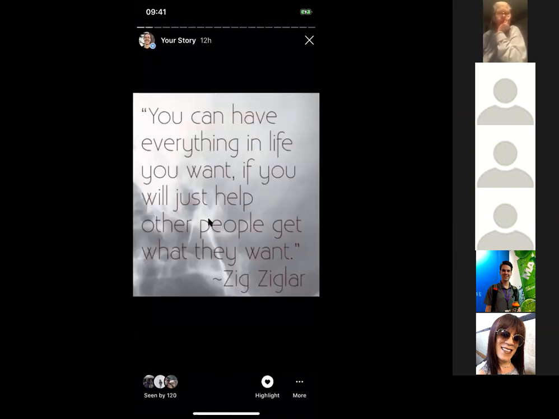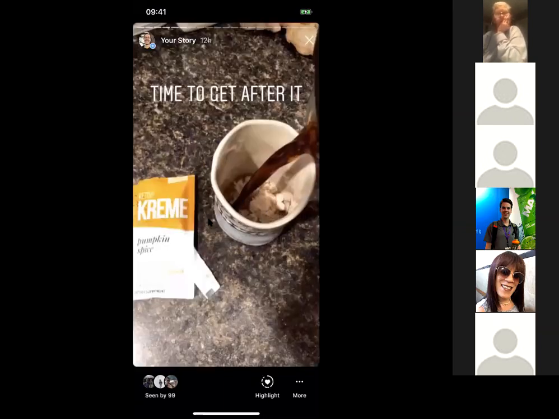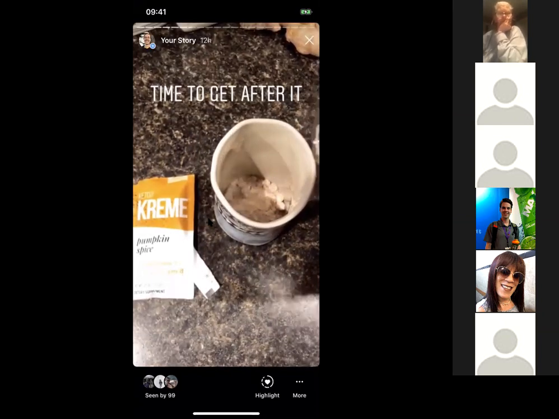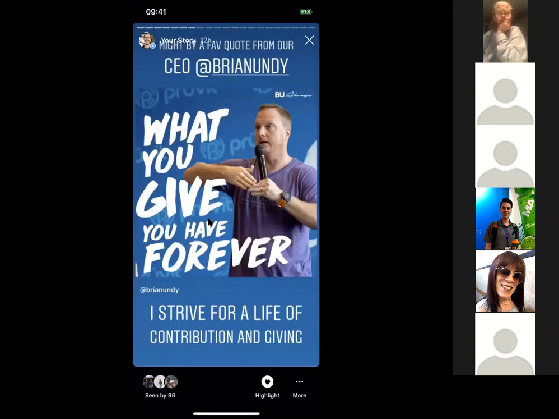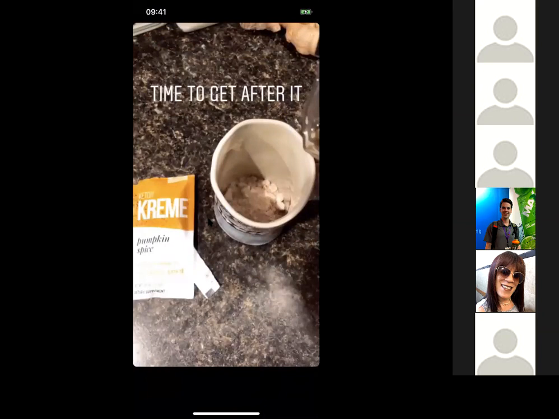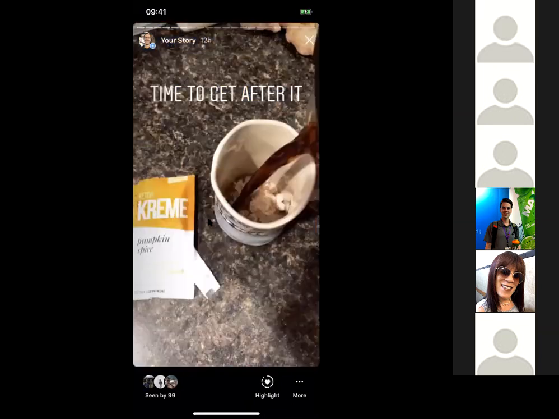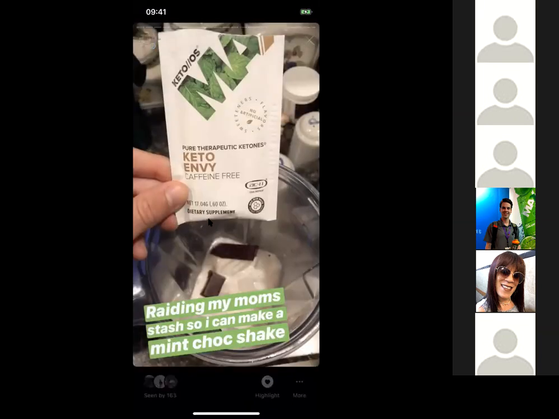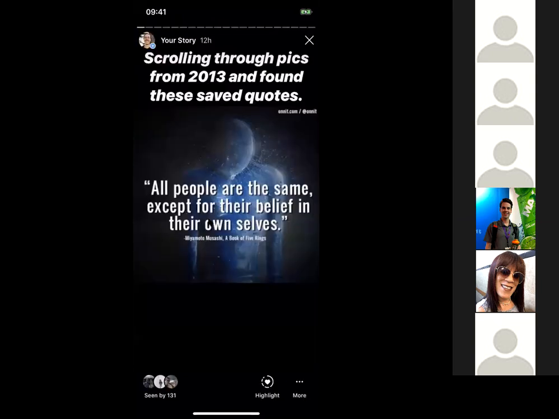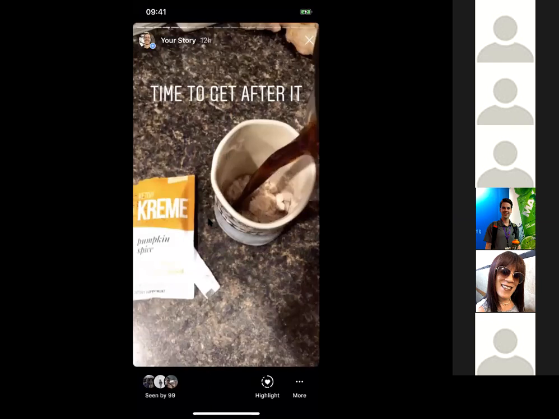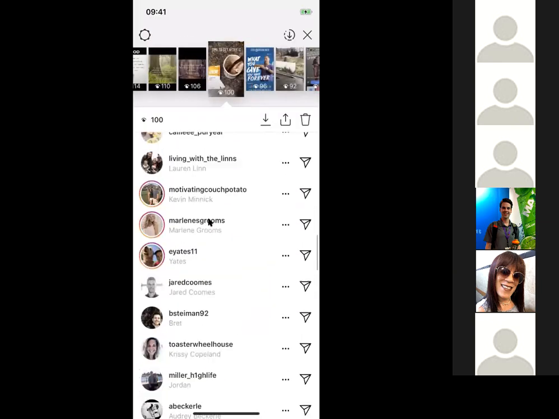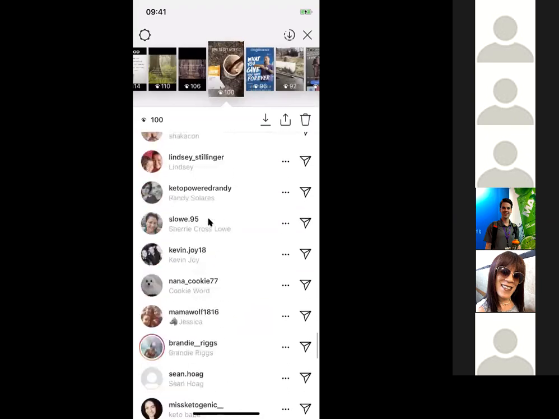I then posted a bunch of quotes in here. And then this is a boomerang. So this is all in a story. We'll cover the stories more. I do want to pop over that call. But the idea of the stories is they last 24 hours. So it's kind of like Snapchat. If you're not aware of Snapchat, it's a rolling 24 hours. At the top of this story, this was last night. It was 23 hours ago. You'll see next to where it says your story, 23 hours ago. So in an hour from now, this picture will go away, and the first picture will be this one, which was 12 hours ago.